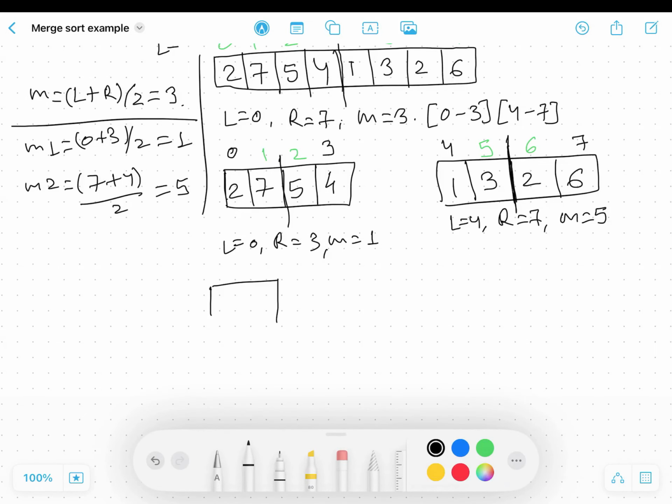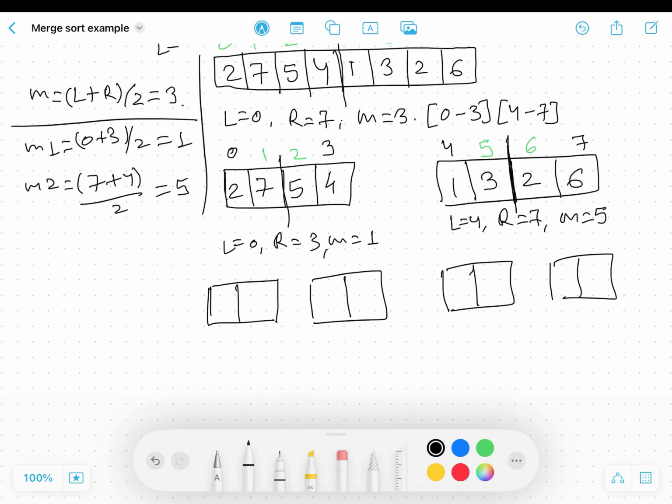So we get 2, 7, 5, 4, 1, 3, 2, and 6. Now next iteration, L is equal to 0, R is equal to 1.